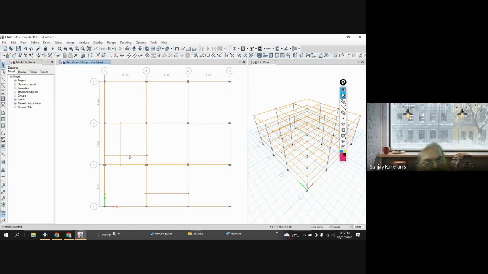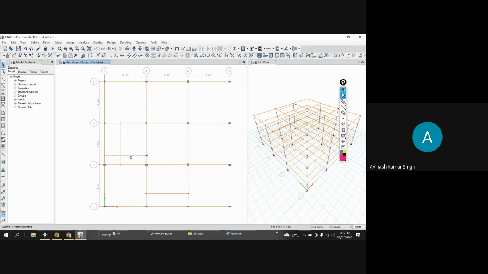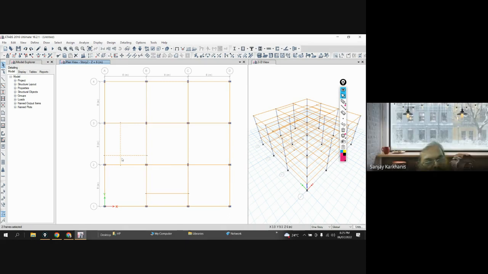See, this is a simple full beam. This is a full beam. And I don't want to divide because that division creates some different problems. So let's say I will select this beam, and then I will select this joint. See, sir, what I have done. First I have selected the beam.